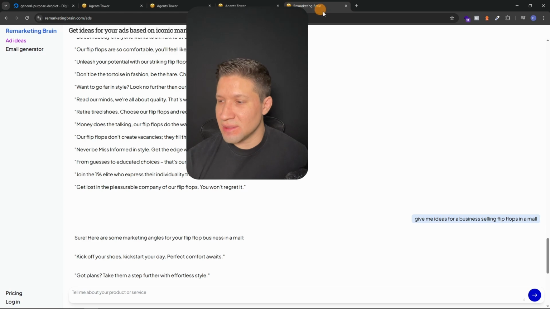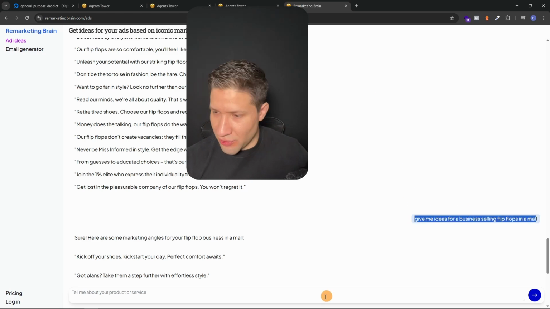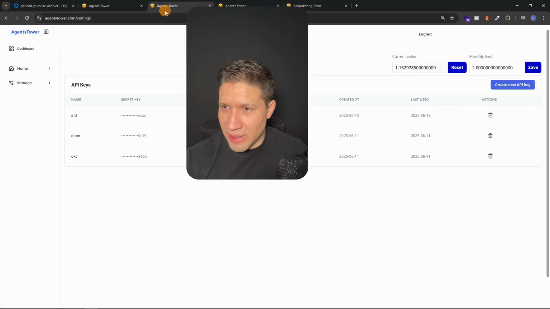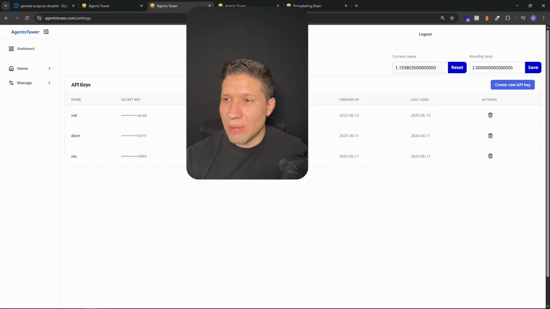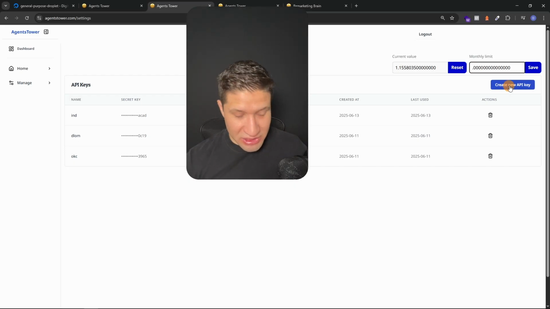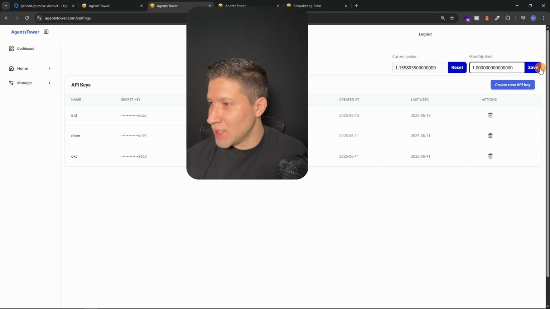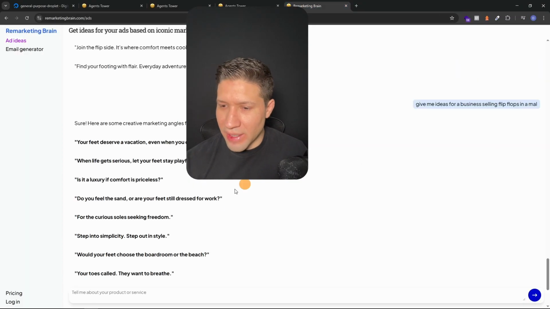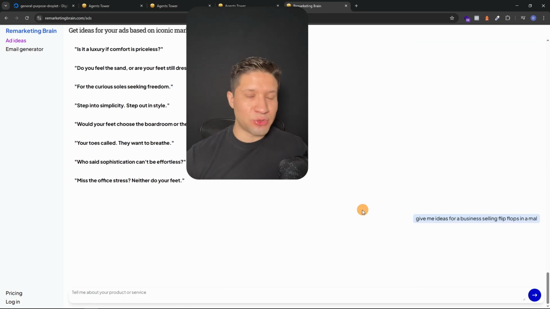So if I ask again, it can be the same thing or another, it is still going to be answering. If I reload it again, it's going to change, but it's giving me answers because we still haven't got to the monthly limit. But now if I change, for example, the monthly limit to be $1 and I save this, now we are over the monthly limit. And I can go again over here, and the request is going to be sent and we are going to receive a correct answer.